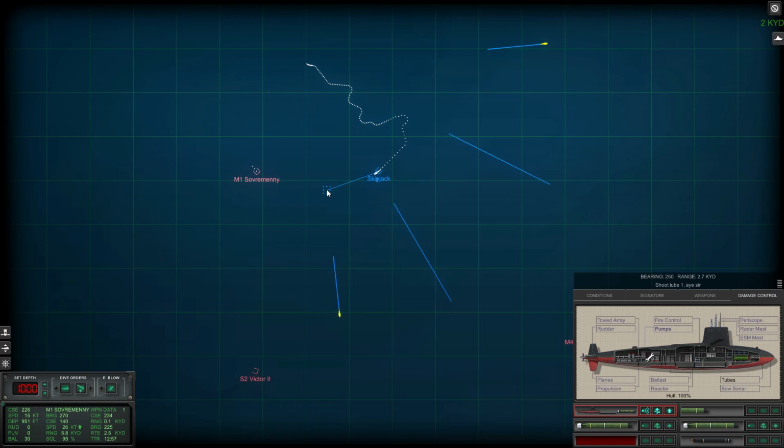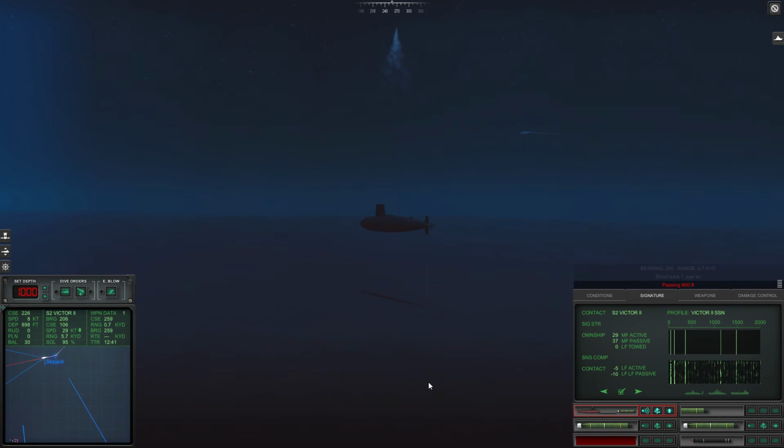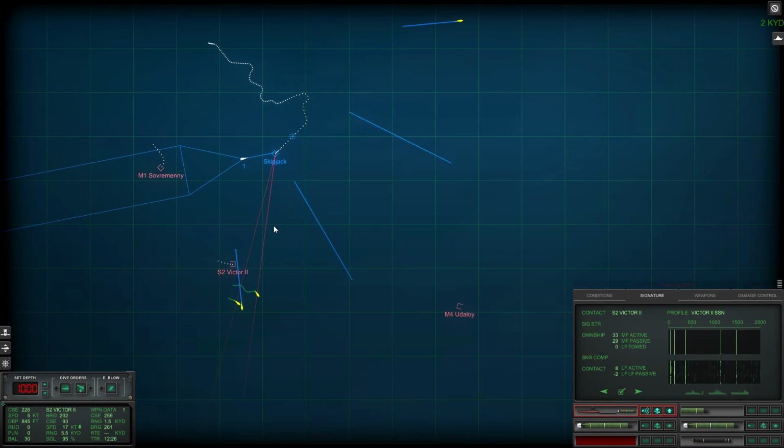So I've only got one of those. Although looking at this, the Victor 2 is after my decoy. So that's good. Even though I just created a load of noise by damaging my own torpedo tube, nobody's clicked onto the fact that's me. So the Victor's on the run.